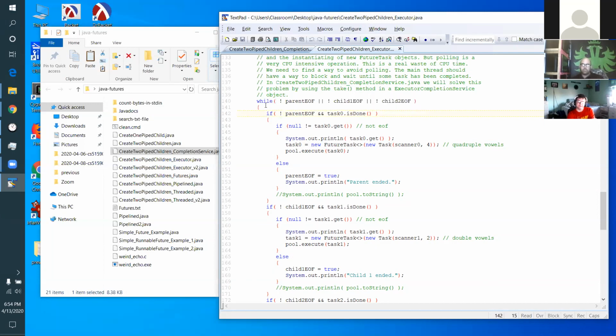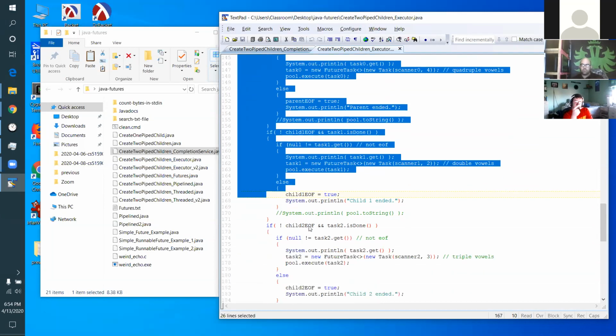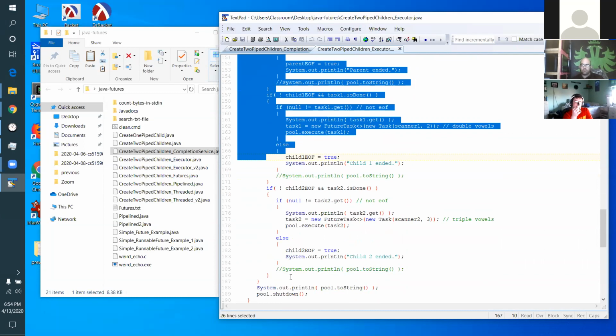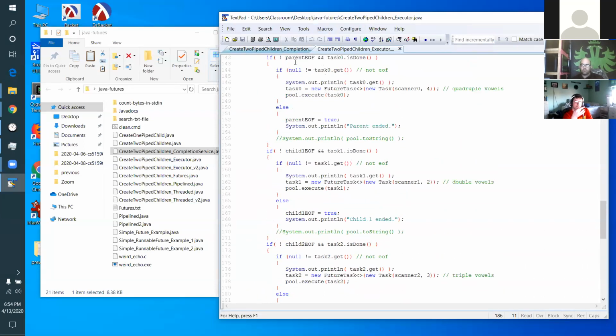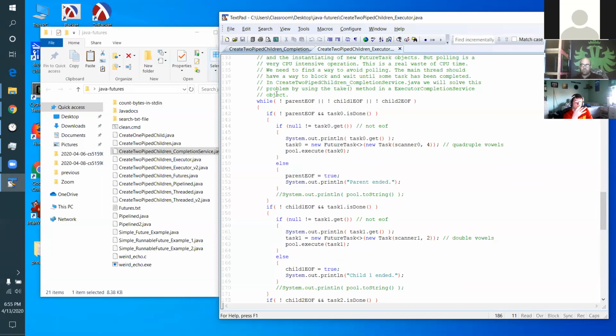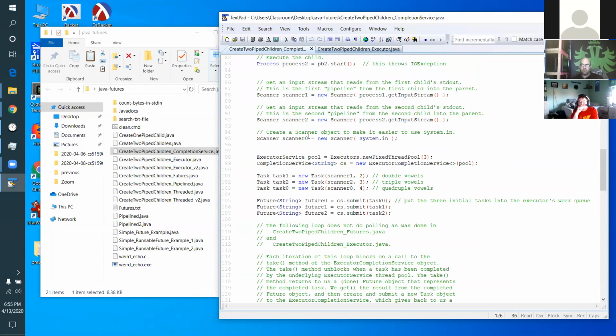So you could mitigate the polling by asking each future, are you done? If the three of them are not done, then you sleep for 10 milliseconds, then wake up and ask them again. But that really kills your performance, because your response time is now at best every 10 milliseconds. Okay. Now the executor is going to be smarter than that. It's supposed to be smarter than that.